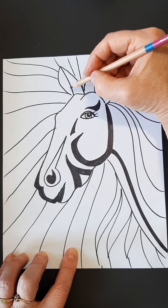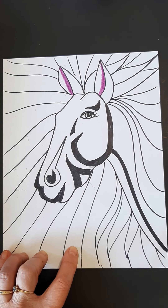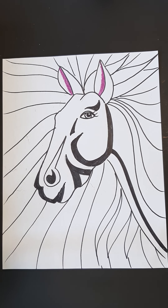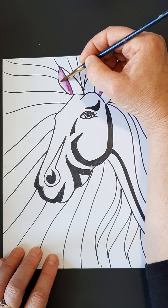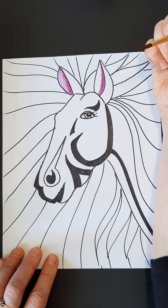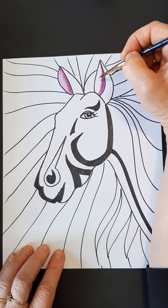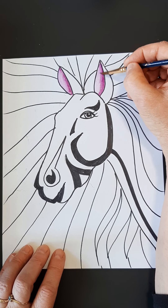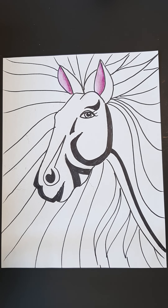What I'm going to do is do a fairly heavy color, just like coloring with a pencil crayon. You are putting down your reservoir of paint. I'm going to do the other ear the same. You could do them all different — this is the horse of many colors. What I'm going to show you now is how that mixes. So I'm dipped into water. I'm taking my brush and going into my reservoir of paint and going out. What happens is you get a dark to a light. Don't overmix it, because then it just becomes one color. The whole point of this is to get a shadow effect.